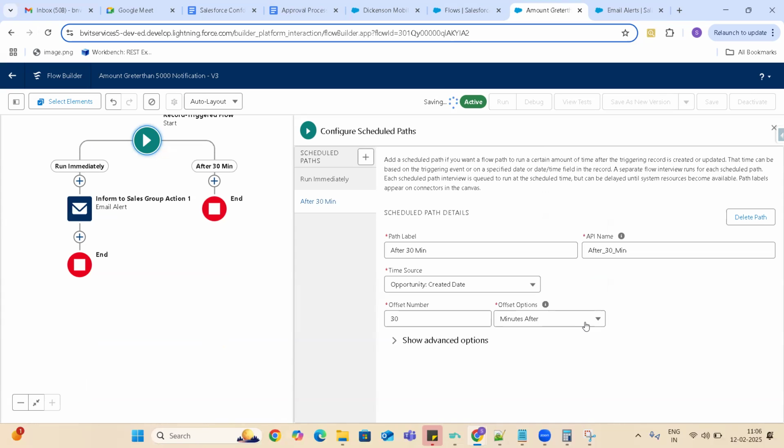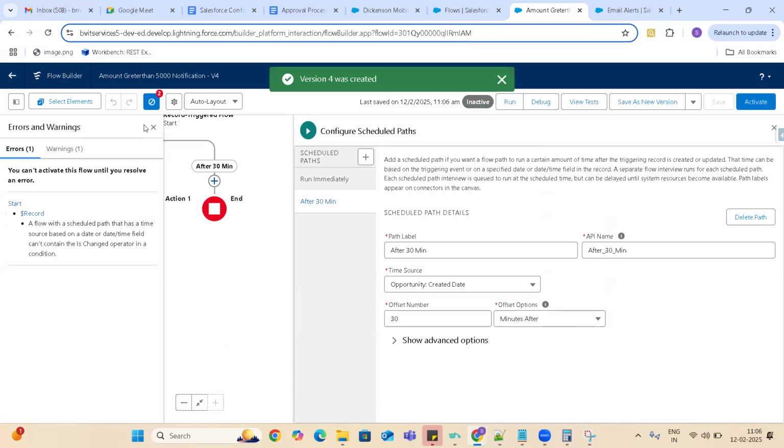But I'm sure, guys, I have been using this functionality of flow. A scheduled path has a time resource based on the time field, and it can't contain the is changed operation in a condition.